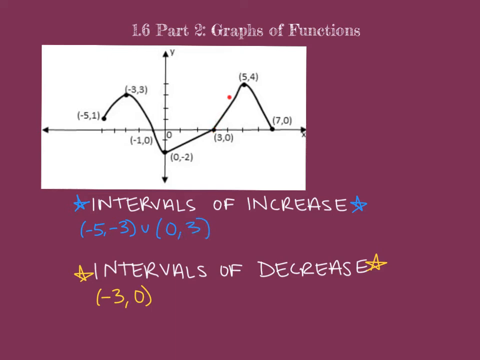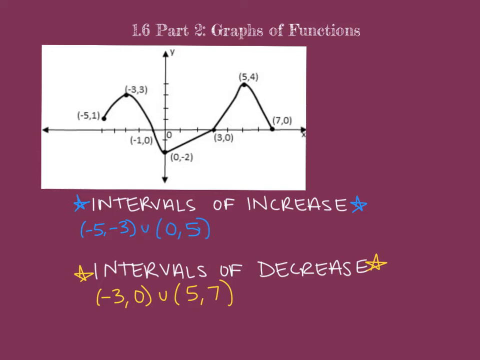Then, from where x is 3 all the way to when x is 5, we actually keep increasing. So what I'm going to do is not write the 3 here. Instead, because we actually keep going, we'll go all the way from 0 until 5, because our graph is increasing all the way from here until here. Okay. Then, when x is 5 until when x is 7, our graph falls. Our y values decrease. So this is an interval of decrease between 5 and 7.